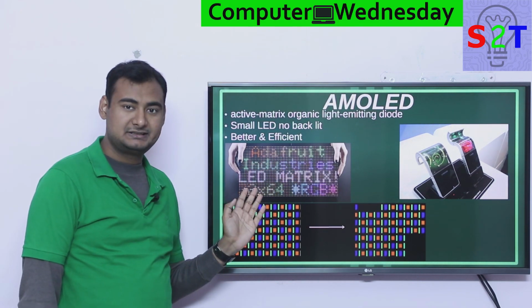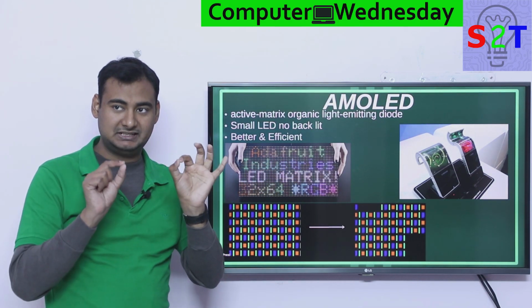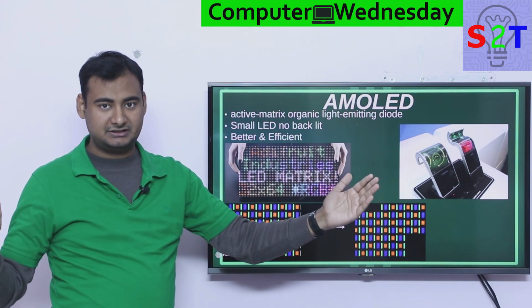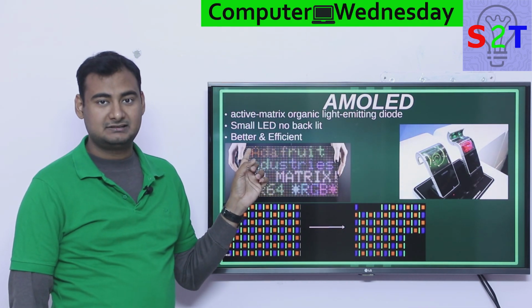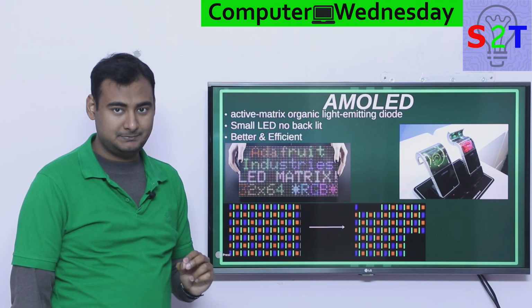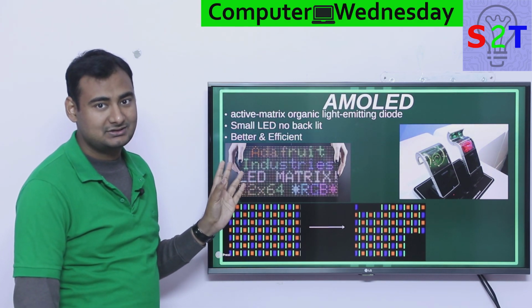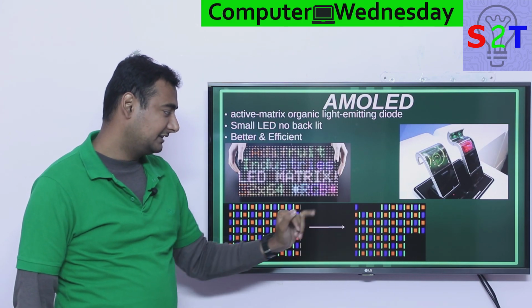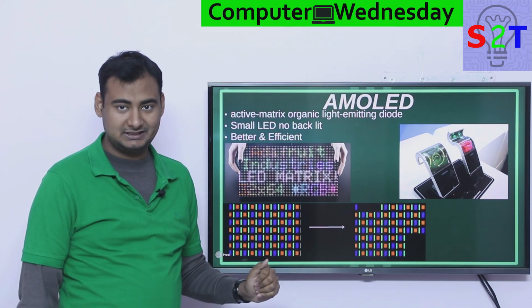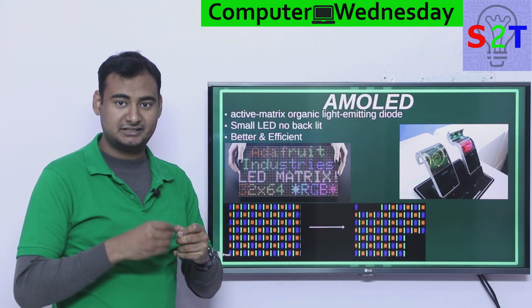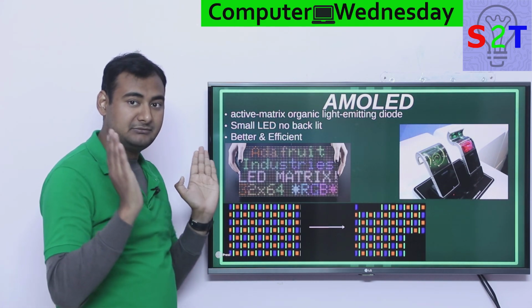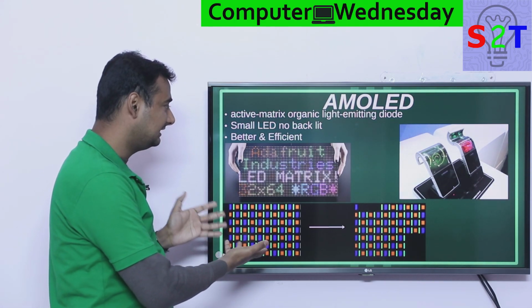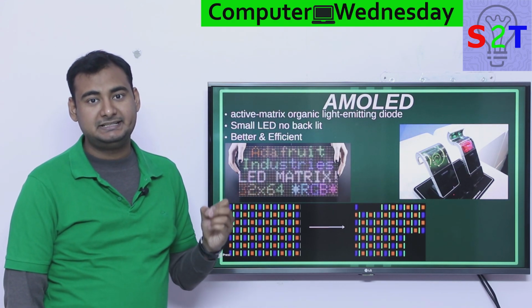So many of you have seen billboards of this nature where you have RGB LEDs and they make a display. But the problem with this is that the RGB LED itself is very big. You can't miniaturize that. So somebody came up with the idea: let's put monochromatic LEDs, basically a red LED, a green LED, and a blue LED, rather than trying to make one LED that gives all three. Then we can miniaturize it. So tada, that's AMOLED. Basically it's LED itself.